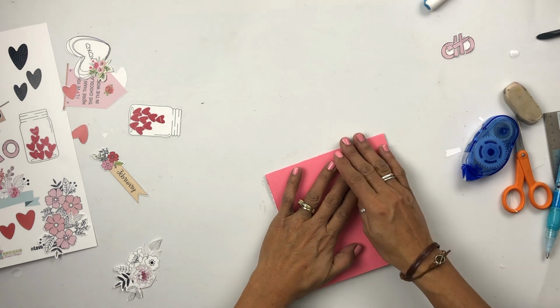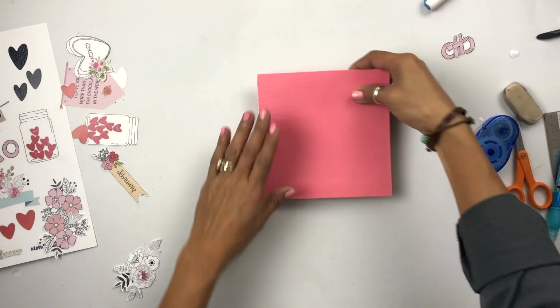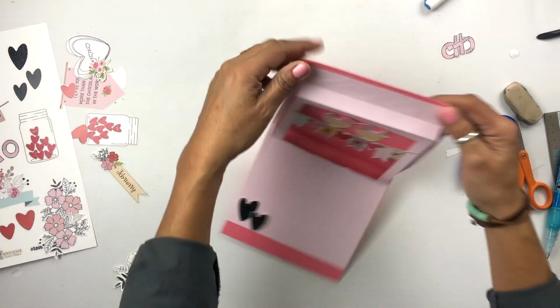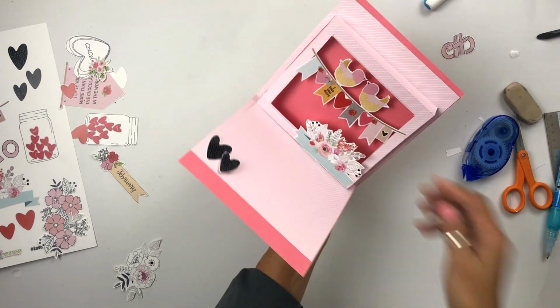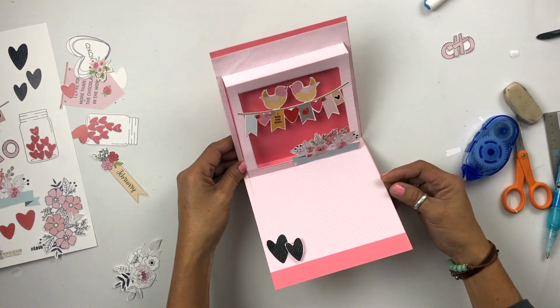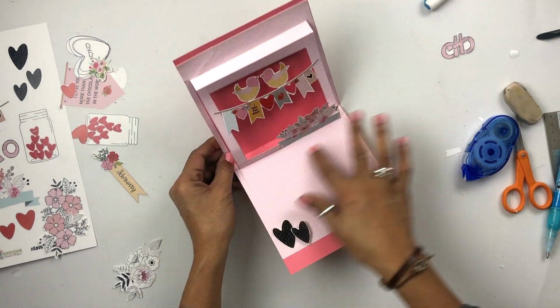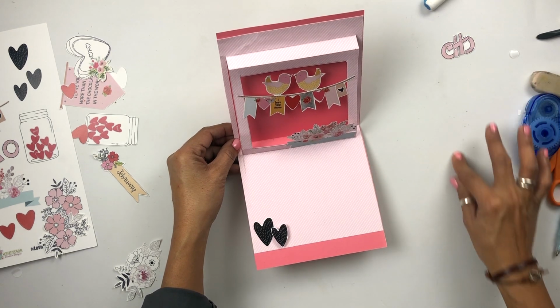Let's do a little test to make sure everything is closing correctly. And when the card gets open, our little window pops up. So I think I'm going to go ahead and just do that. I'm gonna write my message here and decorate the front, and I will come back and show it to you when it's all done.